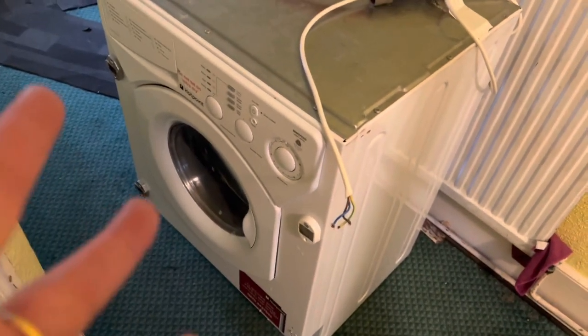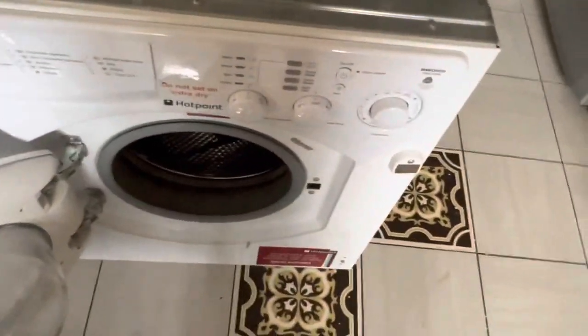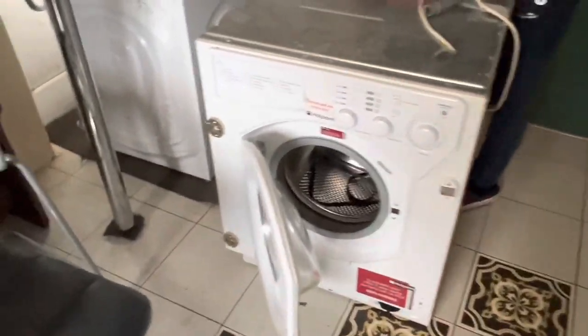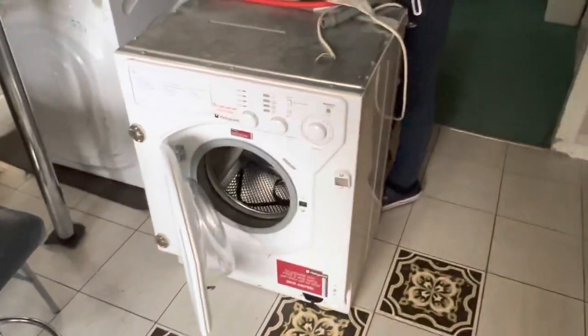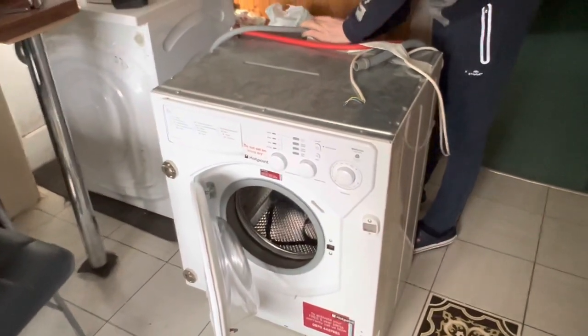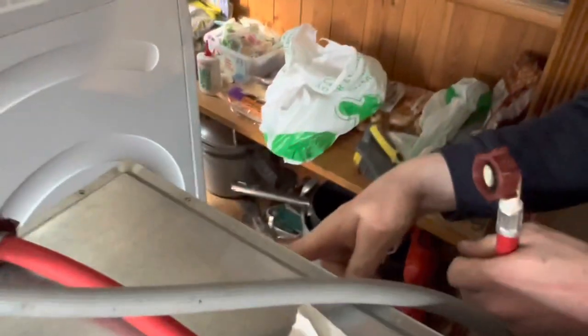Alright, that looks like it's a success as long as it works - it's definitely all gunked up. One thing I'll do is sort out the holes in the back because they're doing my head in. There are a couple of screws missing off the lid - in fact most of them are missing apart from about three. I'm going to put that back on actually because that is blocked off. There's quite a lot of stuff in there.